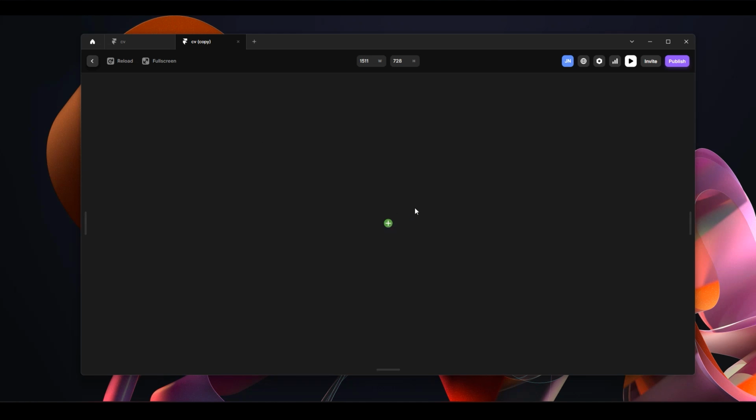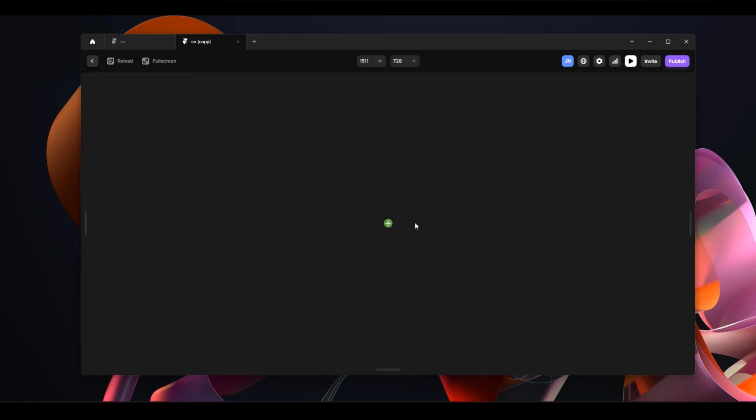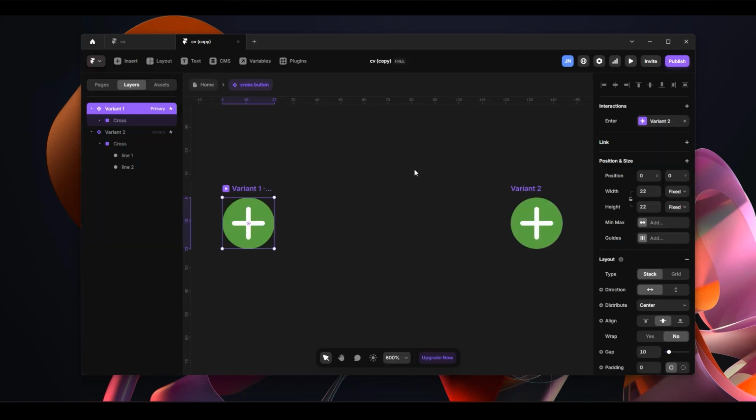Now when we view our interaction, as you can see, we have this effect. When my mouse enters this, there's this interaction, but this is just the first step. The second step is to work on what happens next. Notice we hover once and then we can't hover again. We want to activate this idea when we're in variant 2. How can we see it going back to variant 1? We need to find a way to go back to variant 1, and it needs to be very subtle, even something you can't notice.